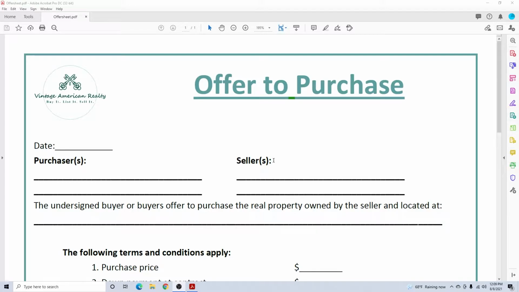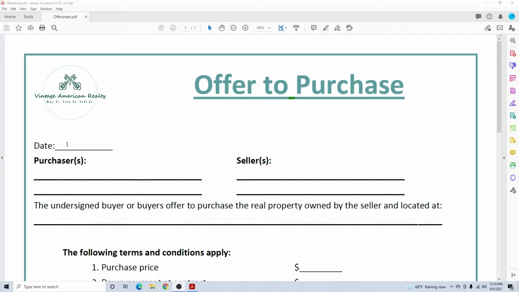Today we're going to go over an offer sheet, the components of an offer sheet. This is the company one, but you might use a different one. Make sure it's a non-binding one. The one that MLS gives you is binding. We don't want that one. We want non-binding, and let the attorneys look at it. It'll form the basis of the contract. So if you submit an offer sheet and then they counter during that, you want to end up with the one that has the final terms that were accepted, because that'll be the basis for the contract.